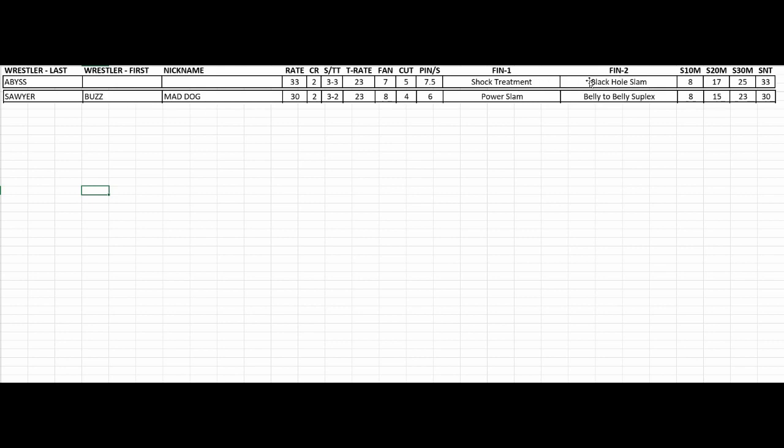Each wrestler gets 2 finishers, although a lot of the old-time wrestlers only had 1 finisher, but these finishers could come into play. Obviously, Abyss has the shock treatment and the black hole slam. Buzz Sawyer has the power slam and the belly suplex.